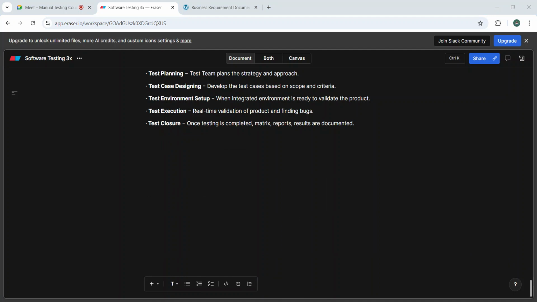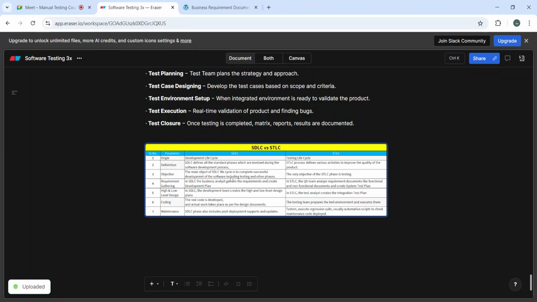Just a minute. Okay. So the difference between STLC and SDLC is mentioned here. SDLC versus STLC.